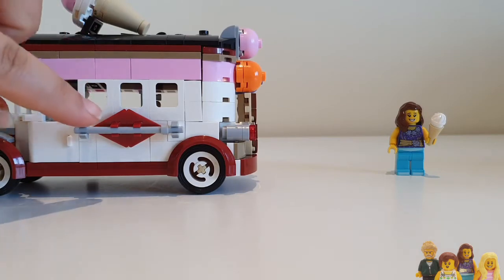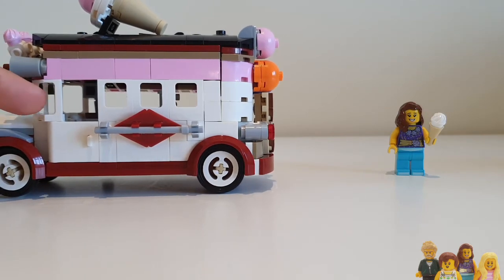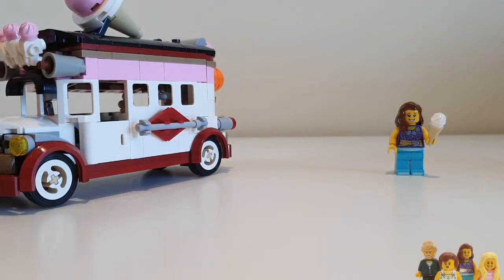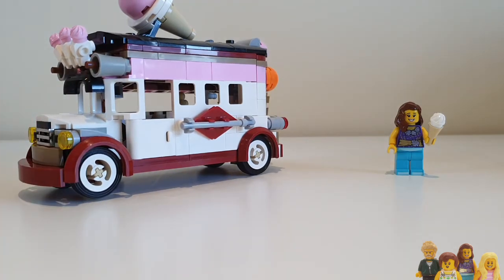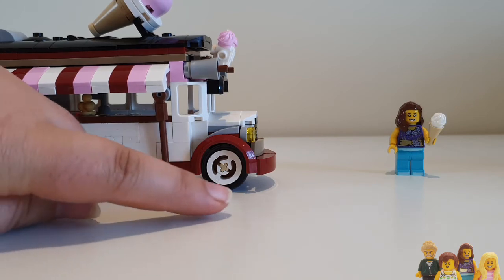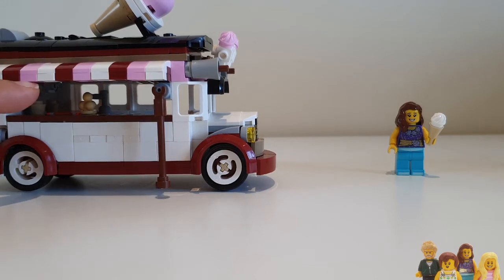You've got some detailing at the side as well. I think the original design had windows. There's no actual window panes here. Ian was a bit disappointed to find that he couldn't get the shiny chrome headlights, or he couldn't reasonably get those without spending a fortune. And also, you haven't got some of the printed elements that were on the original design. There was a nice ice cream sign here, so you knew what options you had. And just a side sign that I guess the seller would put out if they were staying for a while, just to advertise.